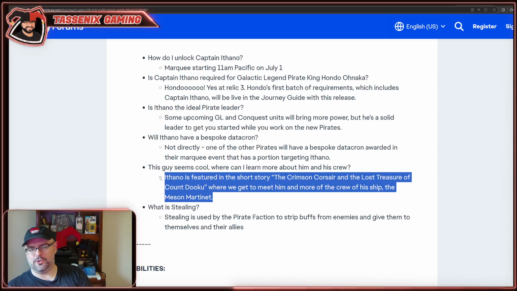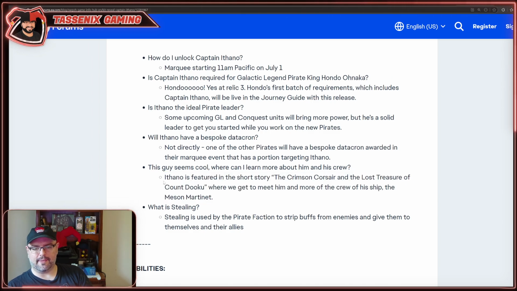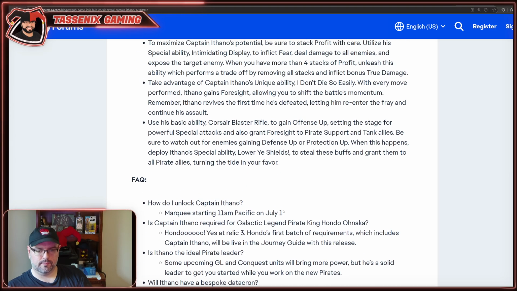Is this an animated short that these guys are from? Because it says right here, this guy seems cool. Where can I learn more about him and his crew? Ithano is featured in the short story, The Crimson Corsair and the Lost Treasure of Count Dooku, where we get to meet him. It's 2 comics, I believe. Oh, it's a comic. Okay. Yeah, they called it out, and it's on the wiki. When you go look at the wiki, it's broken out there.